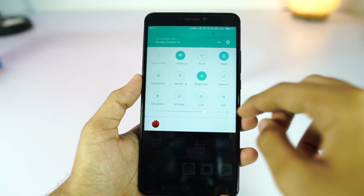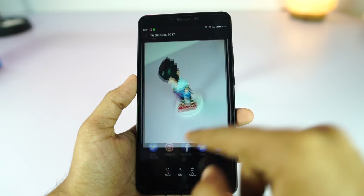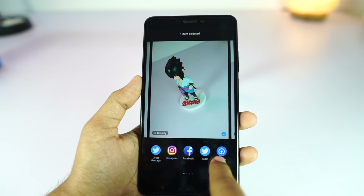Now the final feature in the list is Mi Drop. It's like Share It app just for the Xiaomi phones. Once you enable Mi Drop, using this feature, we can share any data with other Xiaomi phones over Wi-Fi.